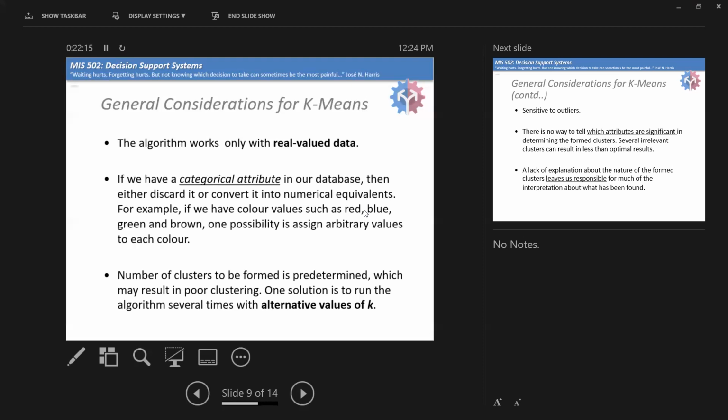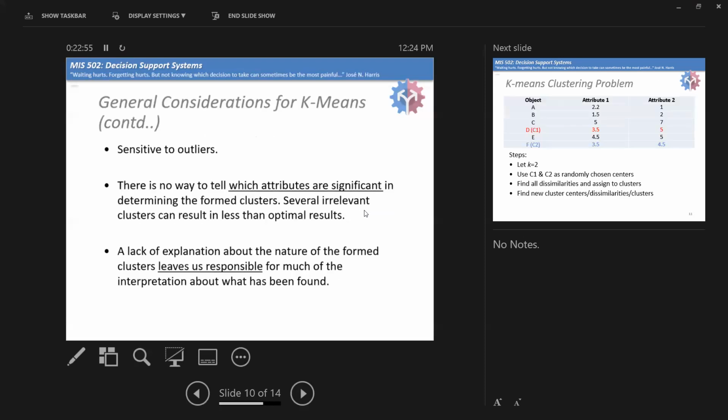So that's one of the problems I showed you: how are we picking this K? This picking of K is a problem. It's predetermined and may result in poor clustering because our choice was not good. So we picked 2, perhaps 3 was the right choice. So what do you do in that case? You have to try out various Ks, and the domain expert needs to interpret the data. We have so far not looked at real data where the domain expert can actually see that it makes sense, that what my hunch was telling me was right. So this is another consideration for k-means.